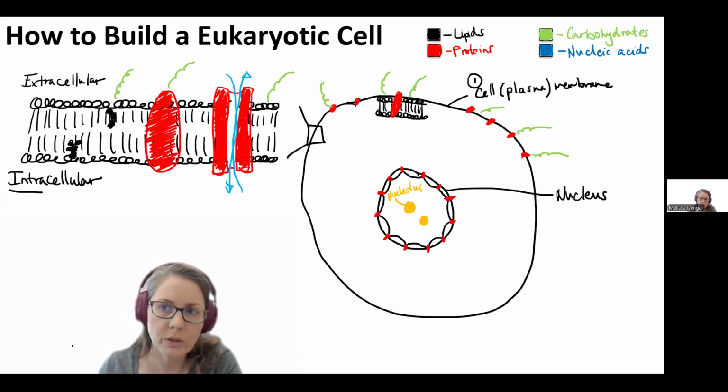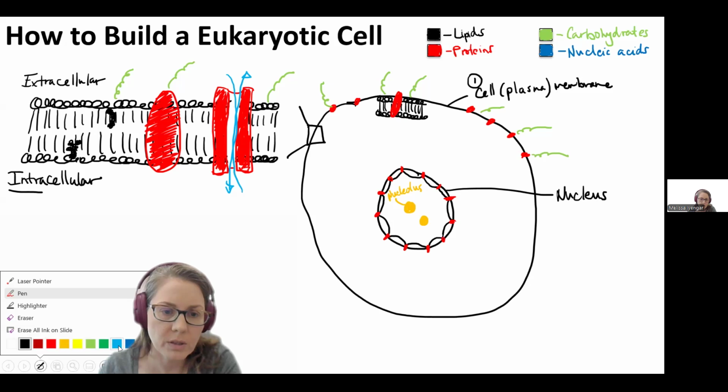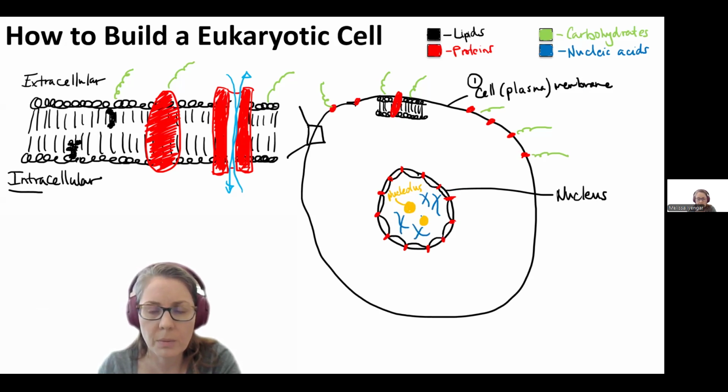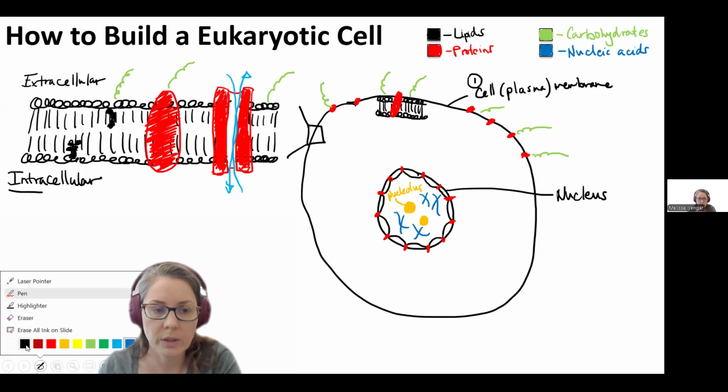Hopefully everybody knows what the nucleus's job is. The nucleus's job is to store nucleic acids. Those nucleic acids are in the form of chromosomes, but you guys probably commonly know those chromosomes as being X-shaped, so I'll draw them X-shaped. Oh, that looks nice. So think about nucleic acids as not being a structural component, it's what's being stored inside of the cell. So that's number two. So we have to have a nucleus.